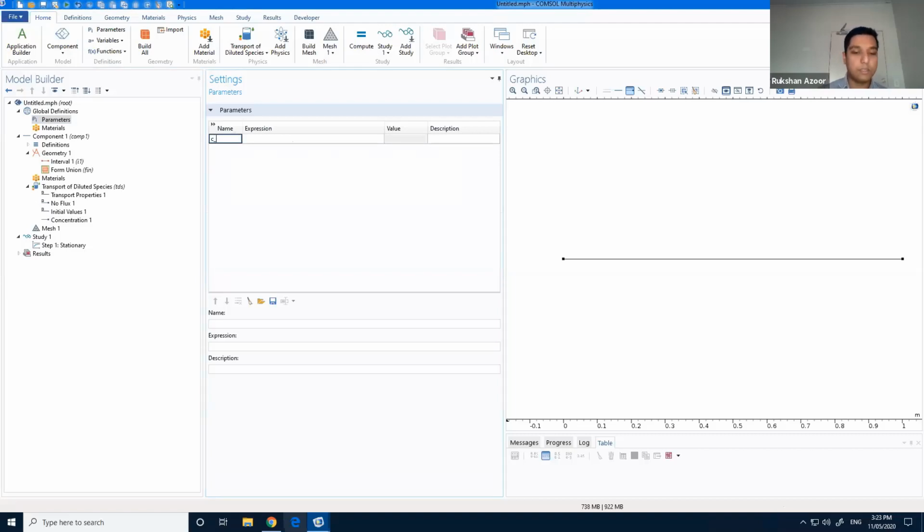This is our reference concentration, and the value for that would be 8.6 within square brackets, moles per cubic meter. You press enter, and that will give you the value here. So this would be a reference oxygen concentration.